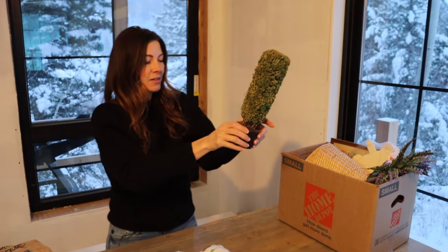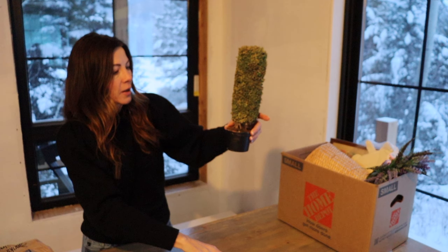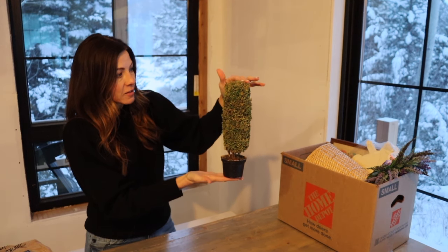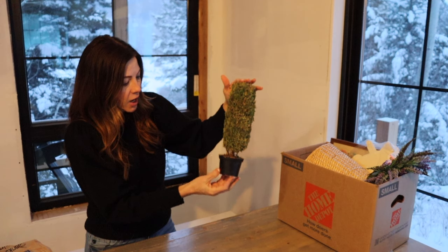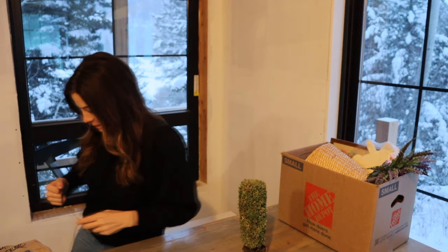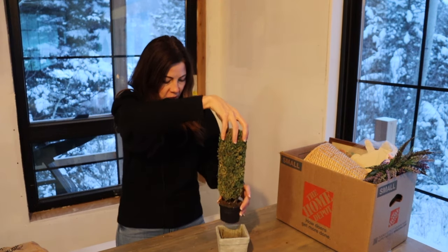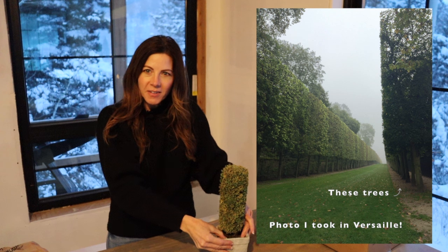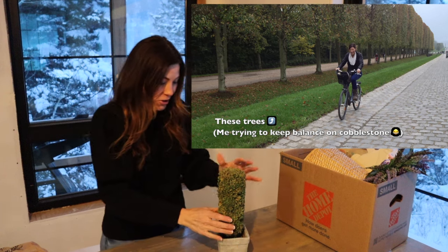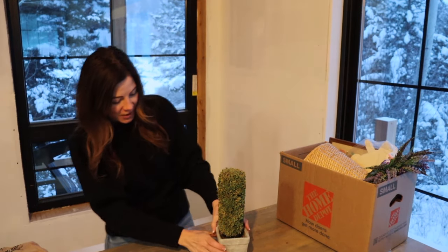I got this topiary — it's unusual, I've never seen one like this before, and it just looks so real. I knew I could find a pot to fit it in. I'll be right back — I found this pot and I'm going to stick this in it. I know the name of what this is, you see these growing in Europe. My mother-in-law has some growing in her yard — starts with an A, I'm forgetting the name. Comment if you know! I think that looks perfect.